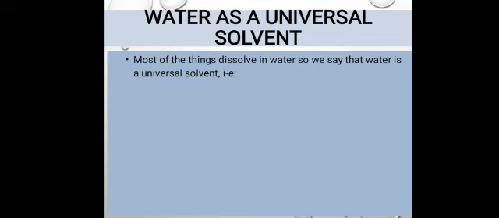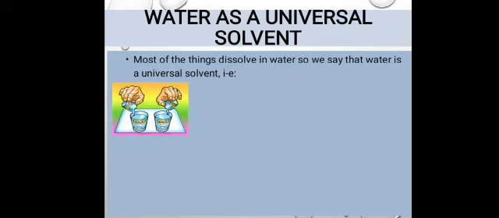So basically it is said that water is a universal solvent because everything that is present in the universe probably dissolves, completely mixes in water. So we can say that yes, water is a universal solvent. Here we'll see some examples. Number one is salt, sugar, or sodium bicarbonate, which is commonly known as meetha soda, in small proportions. If you mix them in a glass of water, they will completely dissolve and give us a clear solution.